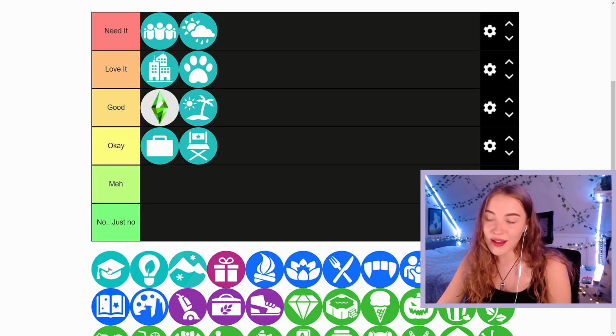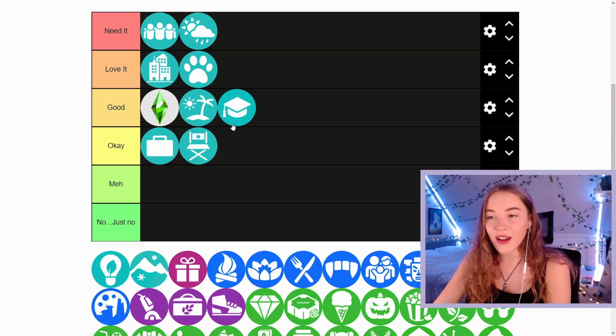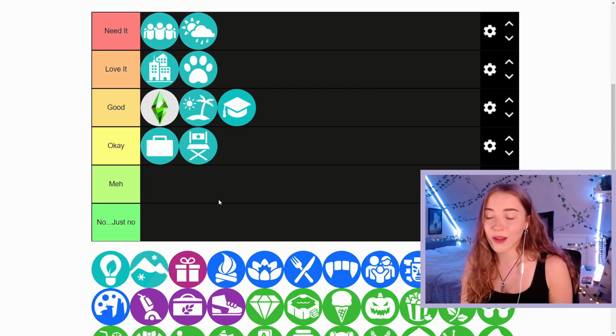So University is kind of the same thing for me. I'm going to put it as a good pack. I can't lie, I haven't really played with it that much. I haven't actually ever sent a sim off to university, which I really should do. I kind of want to do a playthrough of that because I think I'd really enjoy it. The university, from what I've seen, it looks challenging. It looks like it's really hard to get your sim to graduate with a good grade, and that's good. Like, I like that.